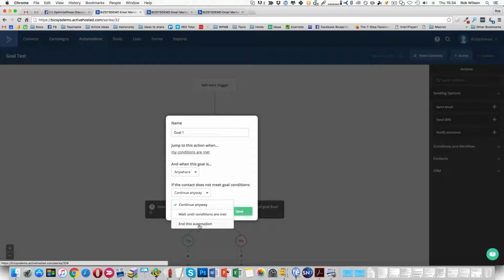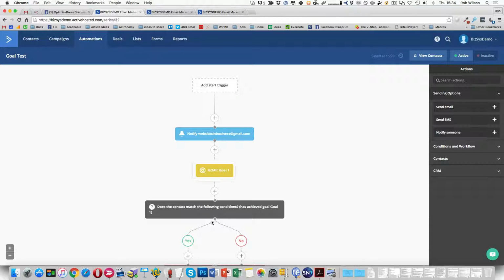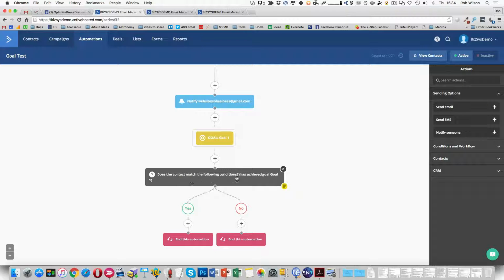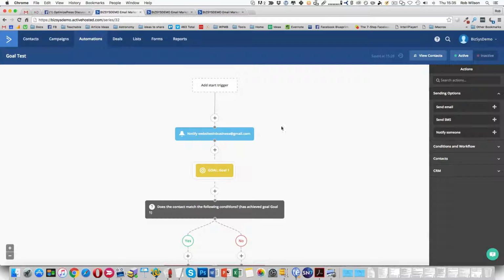So you could combine ending the automation with, or you could let it run on and do something like I've done here, where you could say, does it meet this condition? So it's saying, have they achieved that goal? Yes, then I would do something different. I might tag them if I want to have a more permanent record of that goal, or I might send them back to do something else, or send them a reminder to say, you haven't visited the download page. You opened the email, but you didn't actually go to the download page. My stuff is fantastic, you really want to download it. So there are some other little options that you can play around with there. You can have multiple goals in the same automation, so that's well worth playing with.